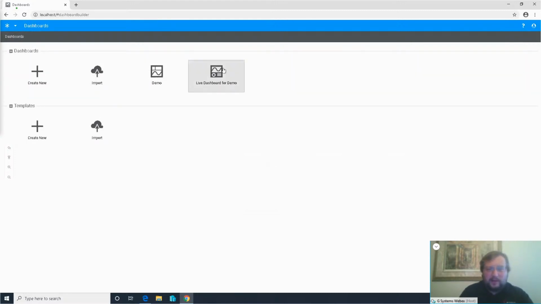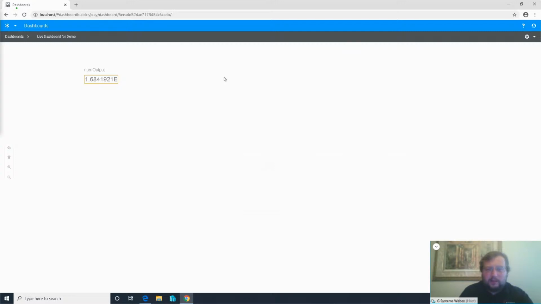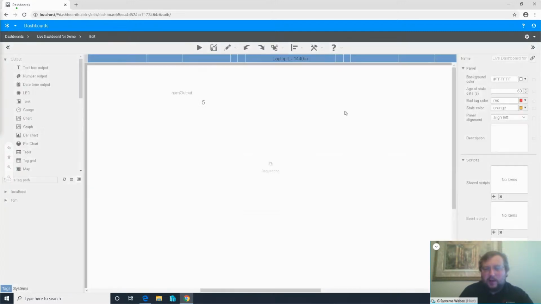You can bond tags not only to things that you want to display, but also to control surfaces. At one point, we actually created a really nifty little thing that would allow us to basically change the color of a numeric output based on whether or not the user was trending ahead or behind. So it's a lot of functionality there. For that, we would just go in here and say, on the background color, for example, you can bond that to a tag. You can set that tag via LabVIEW.